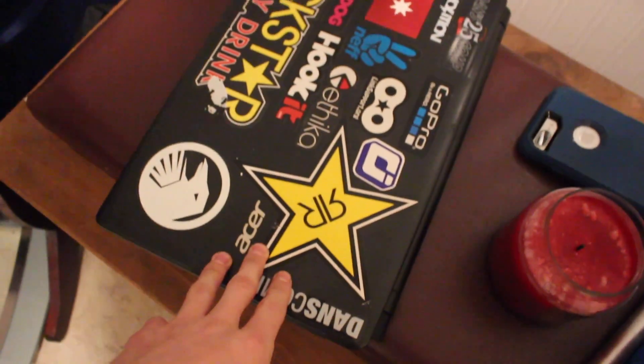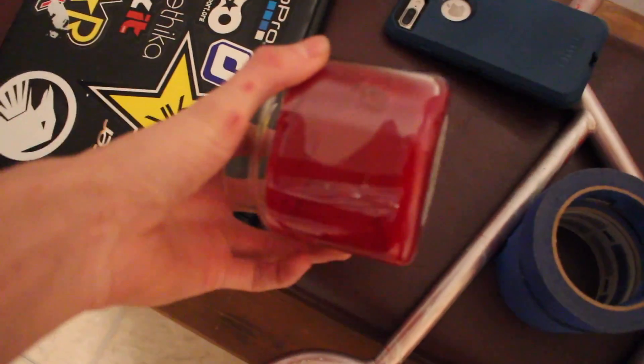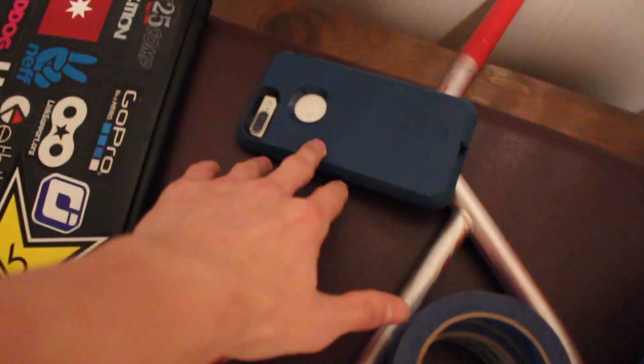I got a lot of suggestions, and right now here are my contenders, and my one friend Noah is going to be here also. He's going to show up in a little bit. But right now, these are the objects I'm going to hydro dip today. We got my trusty old laptop that I've had for years, I got this candle, not my phone — my phone's going to stay blue, I like it how it is. Got my handlebar. This time I know I got a big enough tub. I asked my parents if I could use the bathtub but they said no, so I bought a tub and put it in the tub. This way it's just easier to get the hot water in and out.